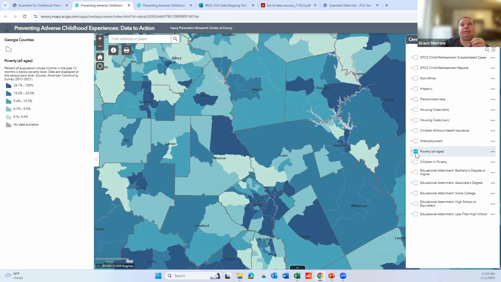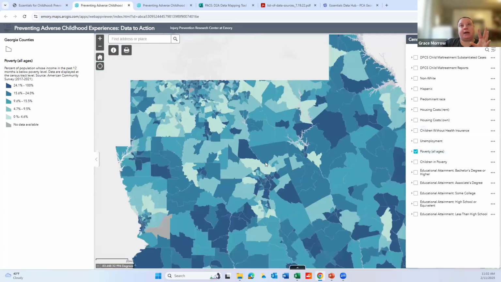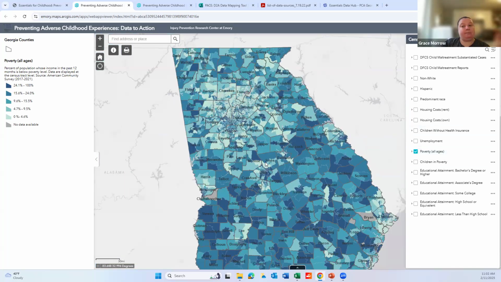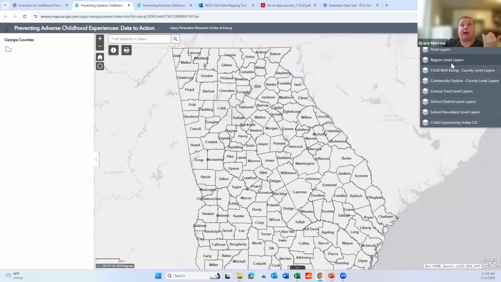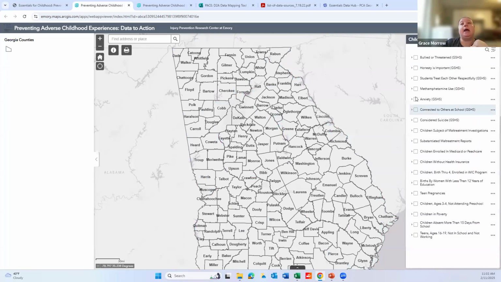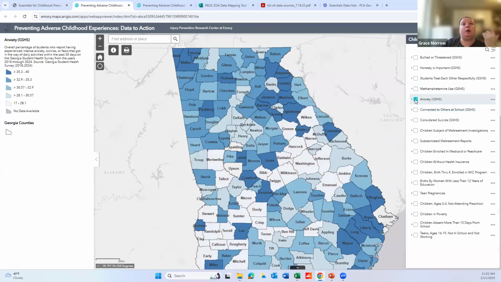Now, one last thing to note about this: you may think to yourself, maps are pretty, that's a nice color blue that I like, but I am actually not interested in having a map where I have to click on the county that I'm interested in. I just want to be able to look at an Excel sheet with the county information. That is also possible through the mapping tool.